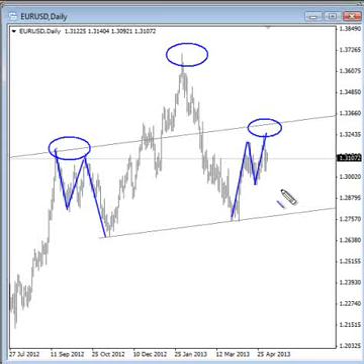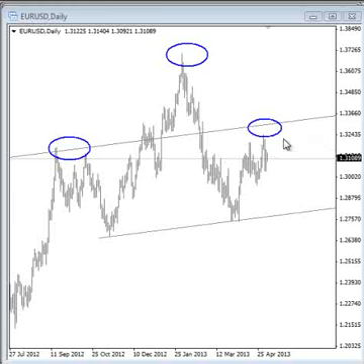Okay, so for now, if this similarity remains in place, then I think that the top of the right shoulder is very near and that the market will turn bearish. Of course, this is a very huge head and shoulders pattern, and of course we need to see a broken trend line before we can confirm a huge sell-off towards the 1.2 level.